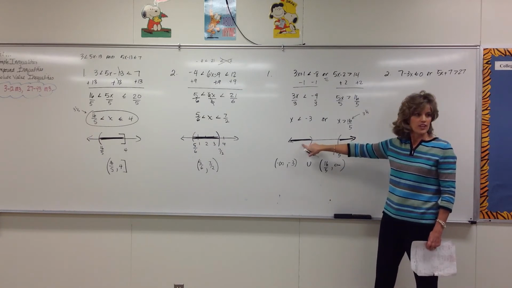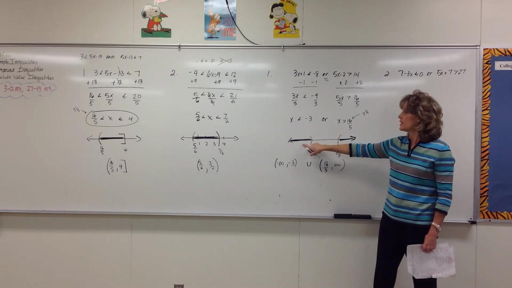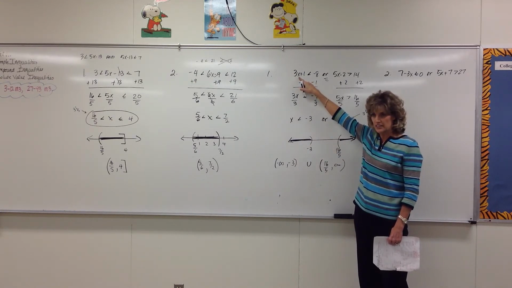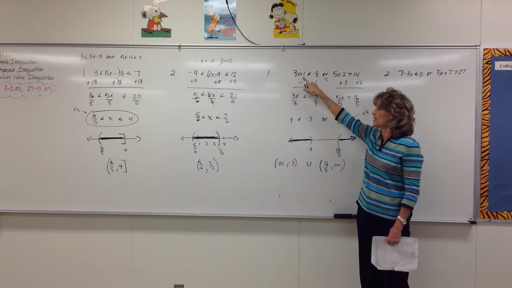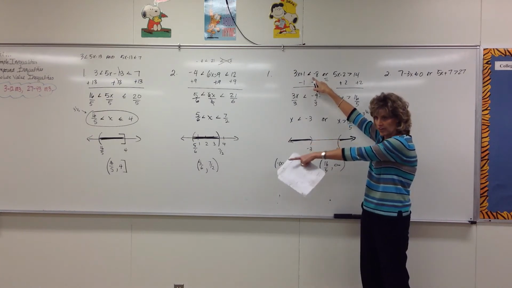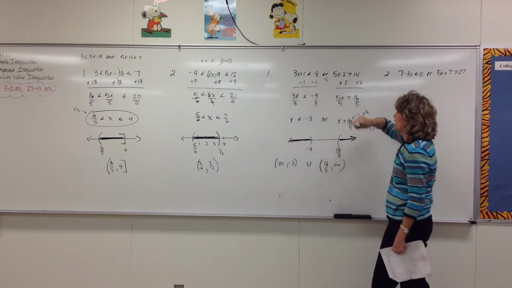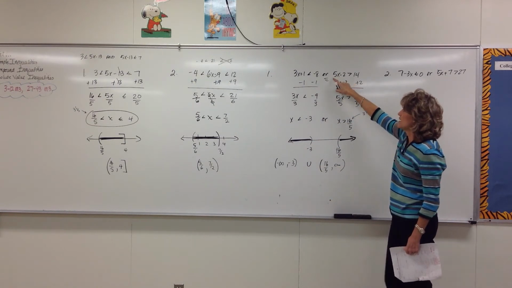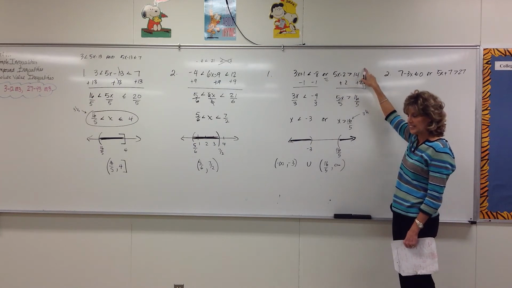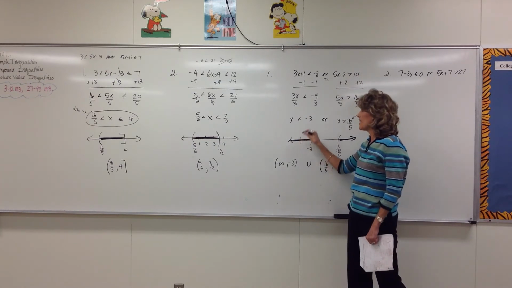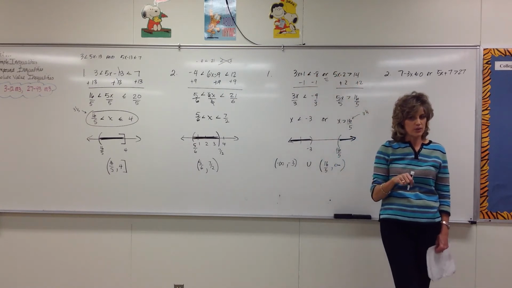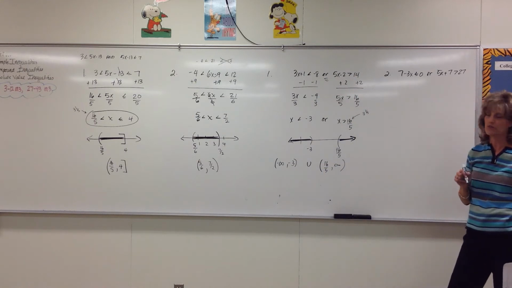So if I pick a number over here, like say negative 5, if I plug negative 5 into this first one, 3 times negative 5, negative 15. Negative 15 plus 1, negative 14. Negative 14 is less than, it's farther to the left, than negative 8. If I plug negative 5 into this one, I'll get negative 25 minus 2. Negative 27 is not greater than 14. But when I plug in negative 5, I make this piece true, not this piece, but as long as one or the other of the parts is true, the whole sentence is considered true.